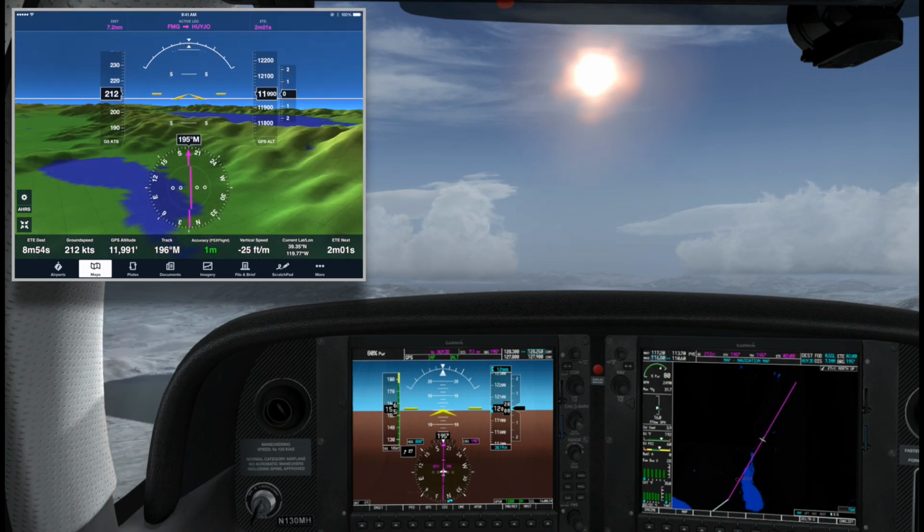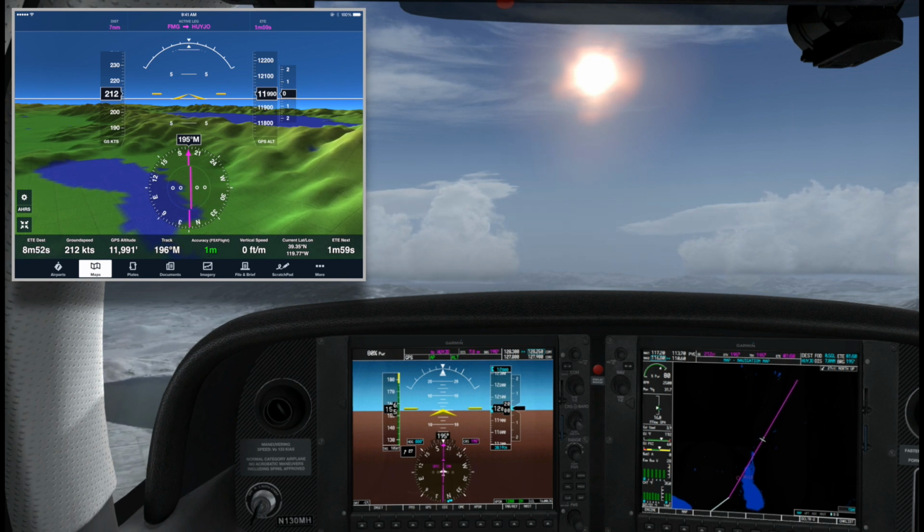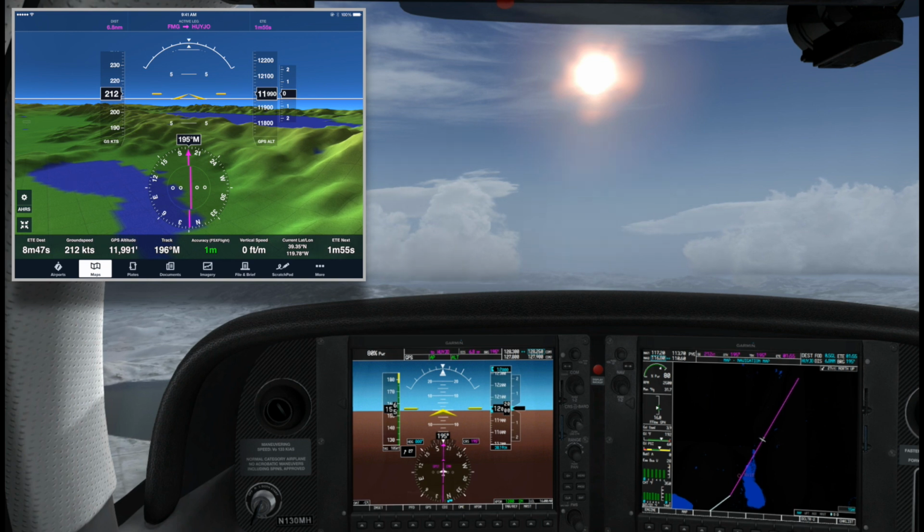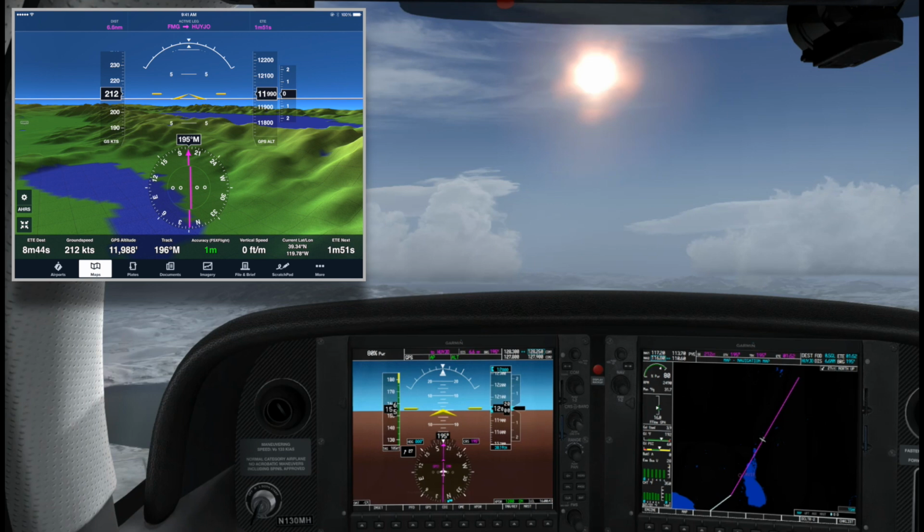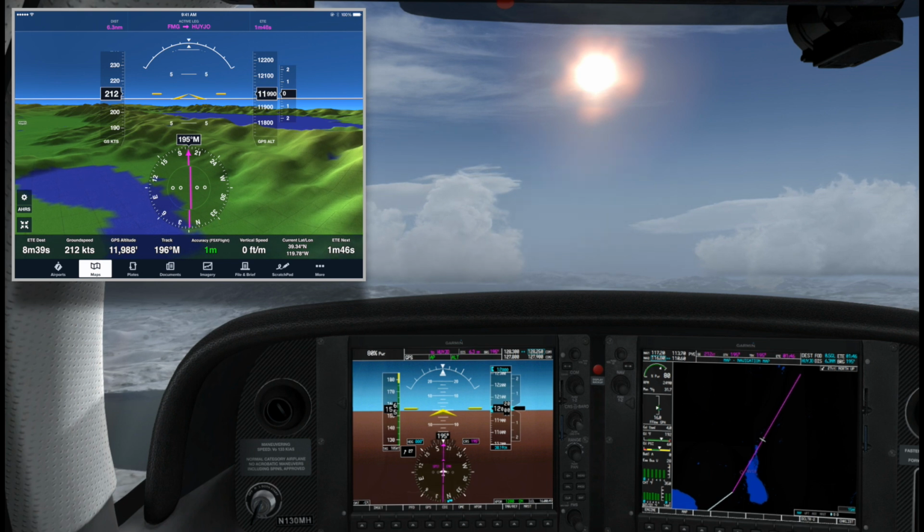So one of the cool things that we can do is we can make the screen larger or full screen if we want, and in doing so we can now get the full picture of all of the terrain that surrounds us. So as you can see, Washoe Lake is coming up right below us here, and then Lake Tahoe is just over those peaks.